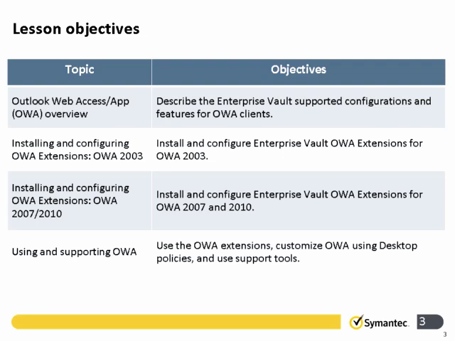As we go through this lesson, we're going to look at how it functions for both the Outlook Web Access and App, for both the 2003, 2007 versions, as well as the 2010 version. We'll talk about installing our extensions. You do have to install something on the Exchange servers when we are using the Outlook Web Access to be able to get to Enterprise Vault. And we'll look at the different extensions that are going to be installed based upon the version of Exchange that you're running. And then we'll go through and look at what your Outlook Web App or Access interface will look like and how we can customize that with desktop policies.